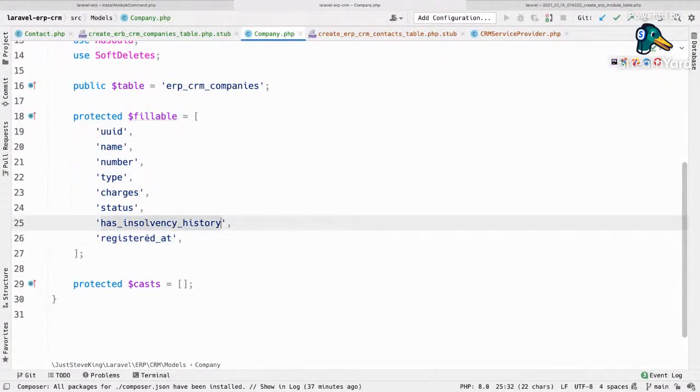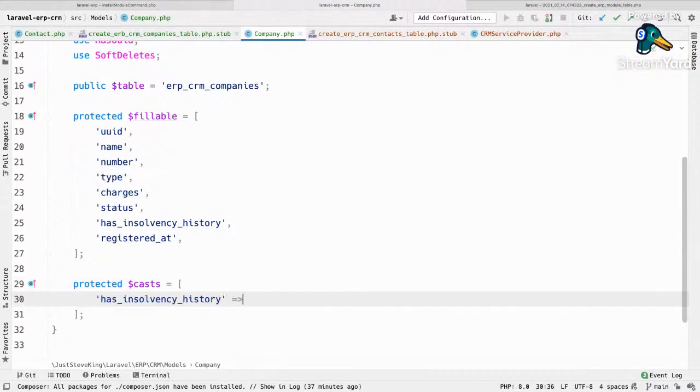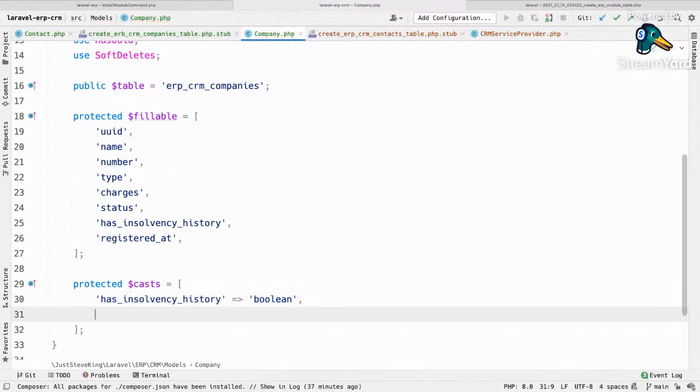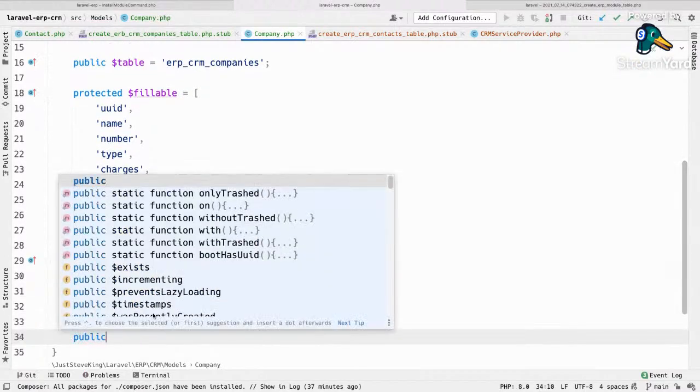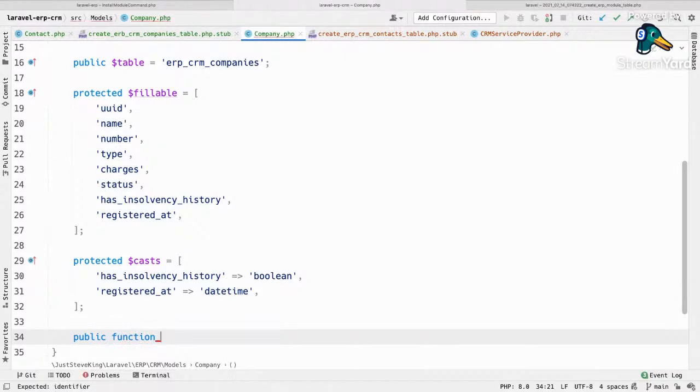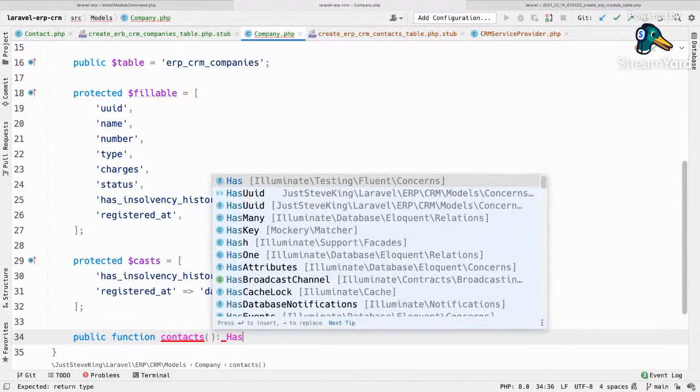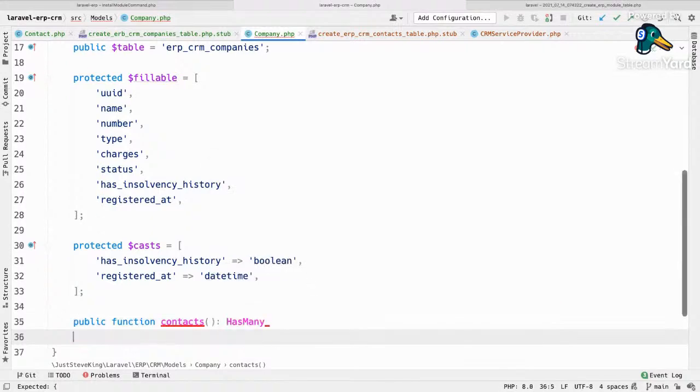And okay, so let's just add this in here. So this is a Boolean, and then the register that is a timestamp, or I believe it's dateTime you've got to store it as. So this also has a relationship of contacts, because you're going to want to see contacts at a company, which has many.